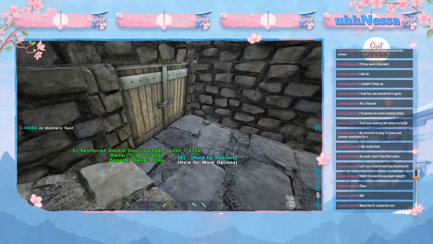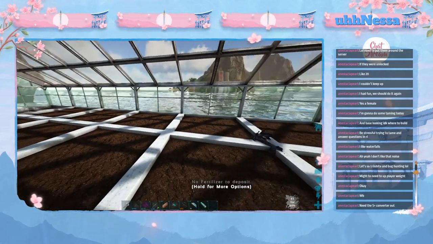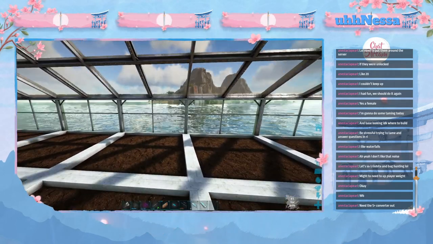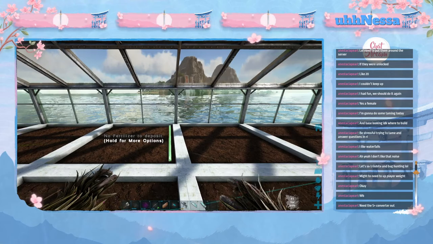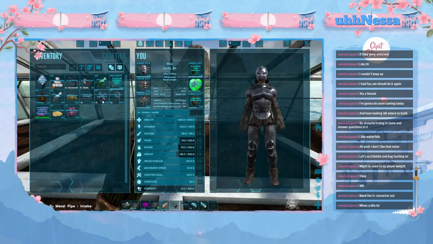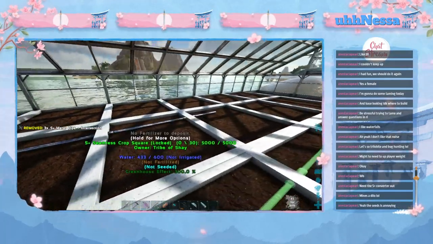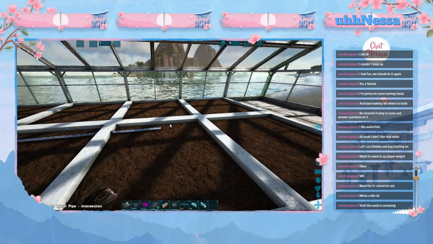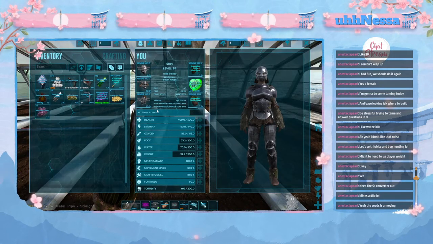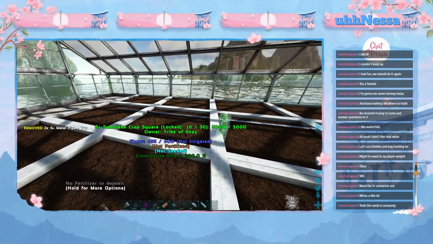For some reason the seeds are decaying in this game, and I have no idea why they're doing that. So yeah, we need to fix that. But there's a 1, 2, 3. 1, 2, 3. So this will be in the middle. That'll do. Here we go. And then we can place these. I don't even need as many as I thought.